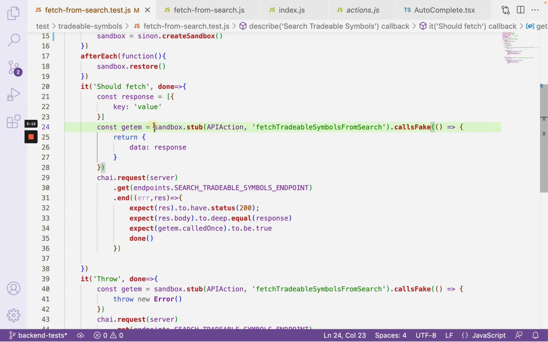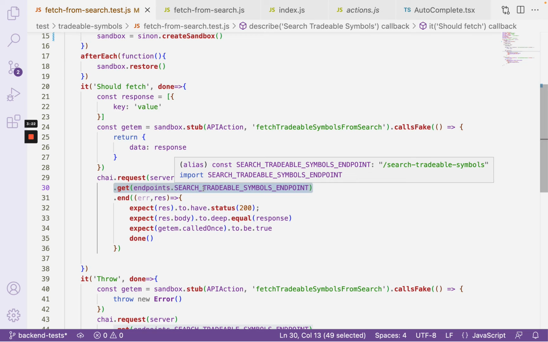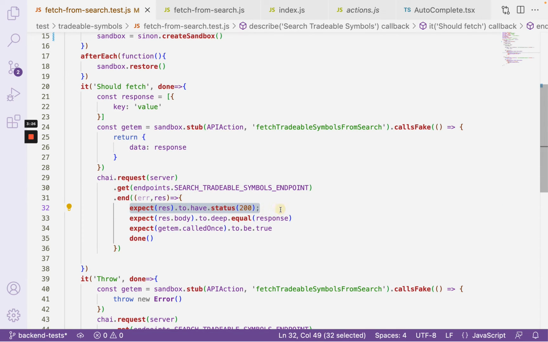So we have stubbed our API call. And then from there, we have mocked the startup of our server. We are now listening to a GET request. And from there, we are expecting it to return a status code of 200. Now, why is that? Well, because I've already stubbed it right here to return some kind of array of objects.